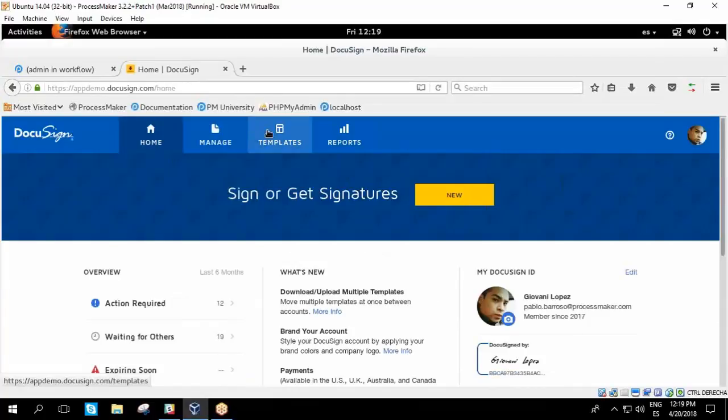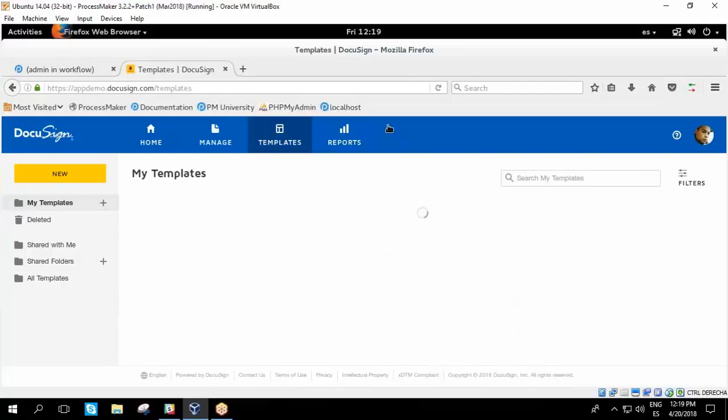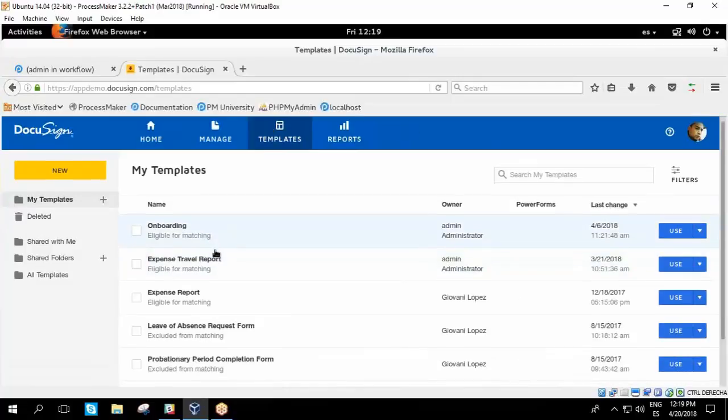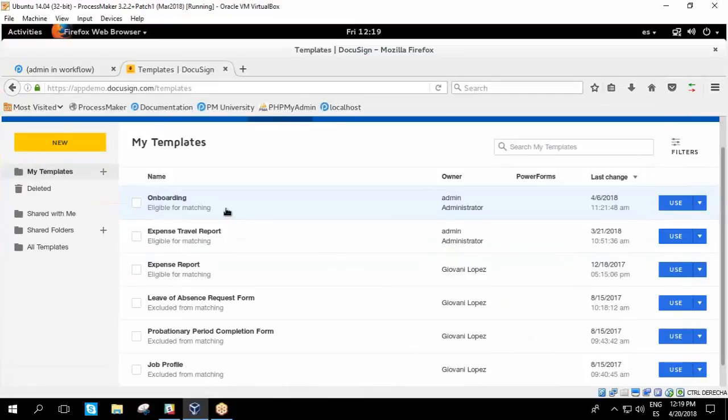So here I'm going to go to my templates. Inside each of the templates that I see listed here, we're going to include all of the documents that need to be signed, as well as the people or the signers that need to sign the documents.